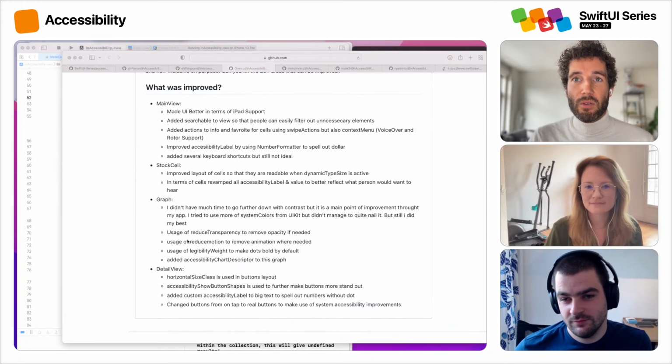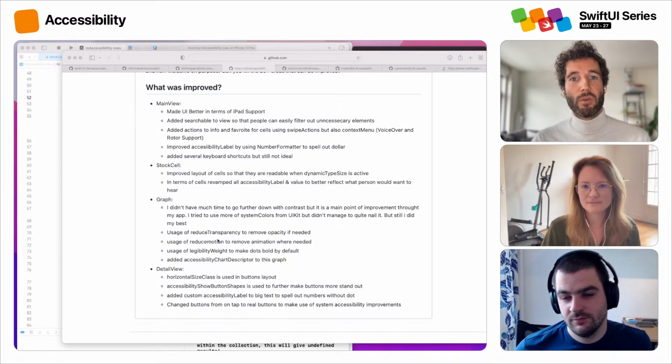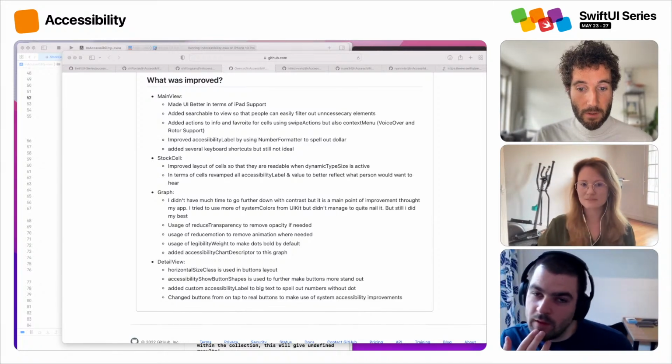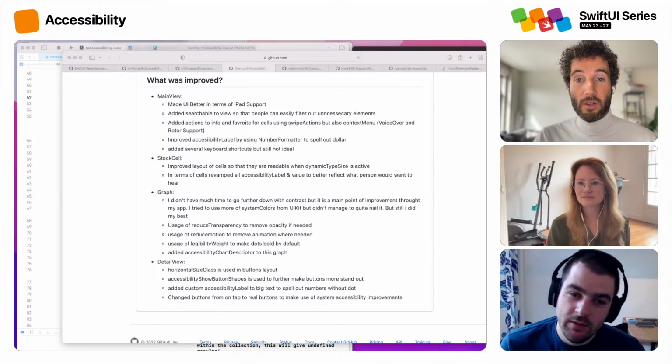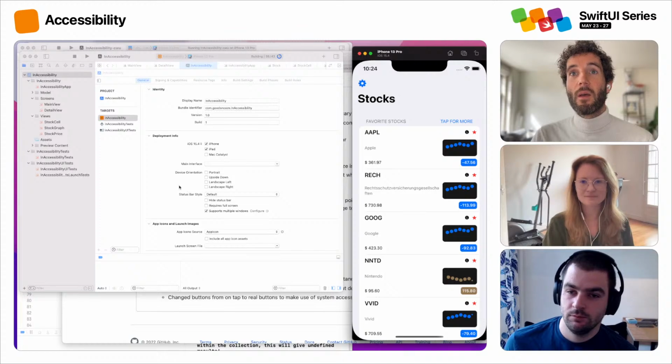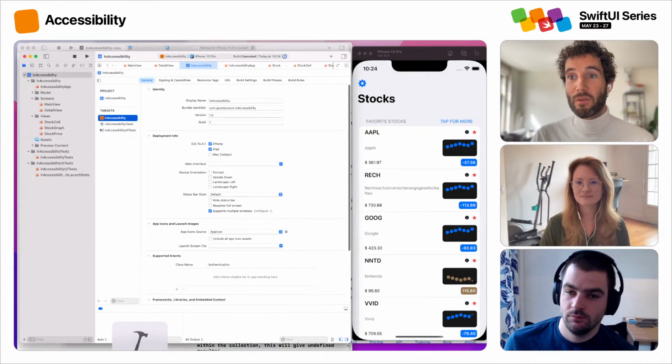And what they also focused on a lot is these environment objects for reduced transparency, reduced motion, all these things that you can set in the OS settings, and then you maybe want to respect that in your app, so if you want to hide animations or something like that. So yeah, I'm going to try to run this and have a look at what we have here. Maybe the two of you can walk through it, and I will set up my device for sharing the screen, so we can actually show some VoiceOver stuff as well.